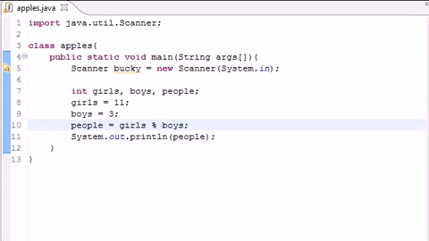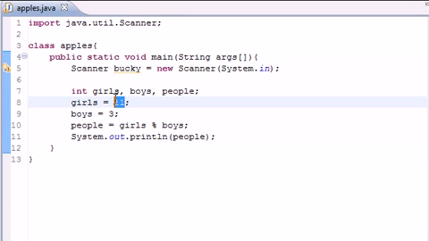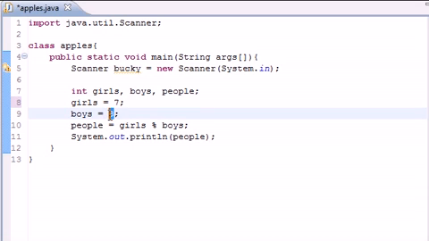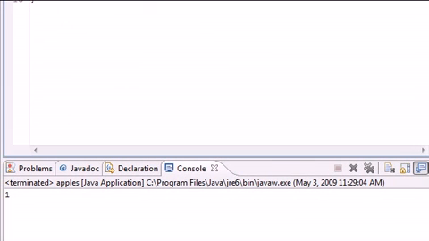So again, let me give you guys one more example. This one might be easier. If you have 7 divided by 3, you're going to get the answer 2, but you're going to have 1 left over. So if you divide it by 2, such as this, you're going to get the answer 2. But if you have the modulus, you're going to get the answer 1, since you have 1 left over. And that, believe it or not, is going to be useful in a bunch of things that you won't even expect, like when you're finding random numbers and stuff that I'm going to be teaching you later.